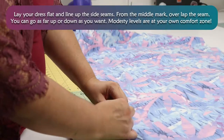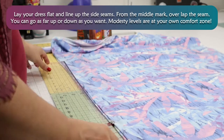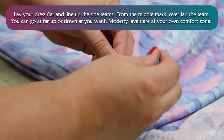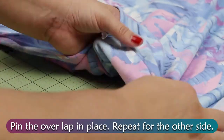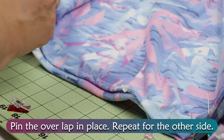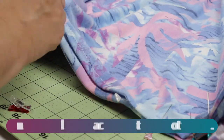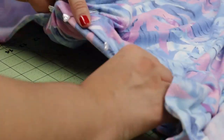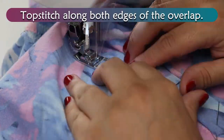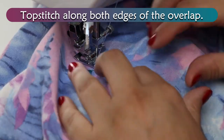Lay your dress flat and line up the side seams. From the middle mark, overlap the seam. You can go as far up or down as you want. Modesty levels are at your own comfort zone. Pin in place, repeat for the other side. Top stitch along both edges of the overlap.